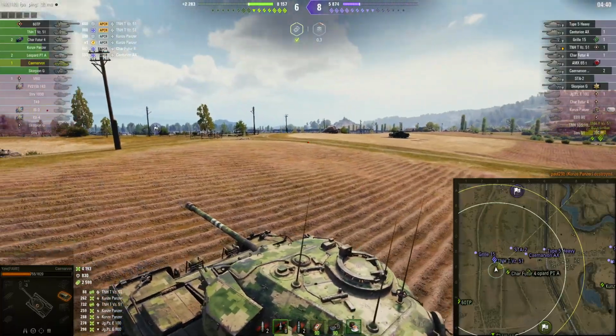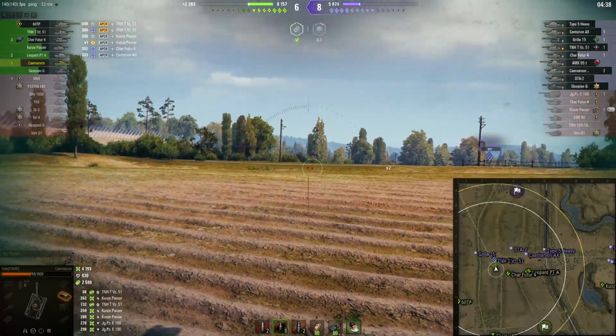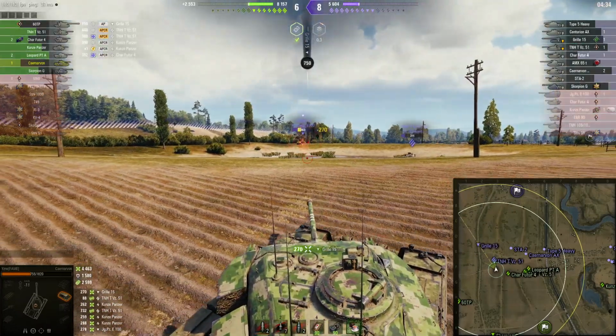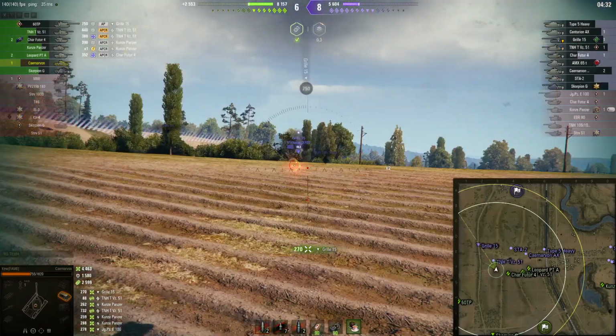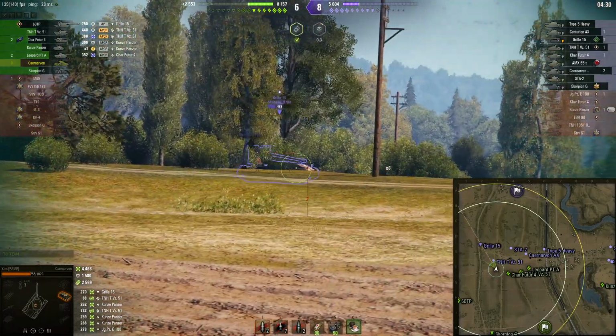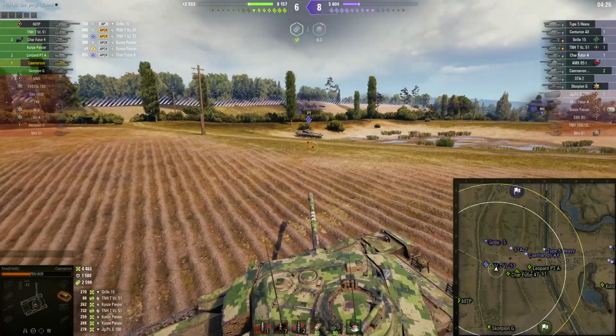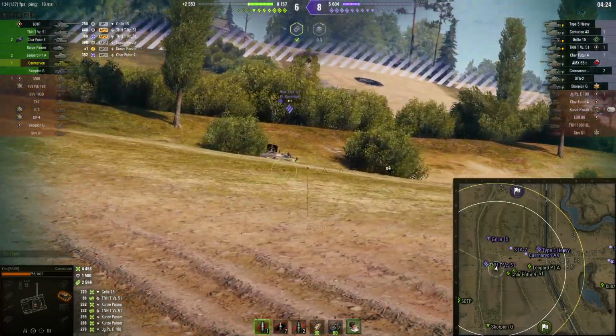Have to watch out for the Grille and the ST2. Little bit no. Oh, there's the Grille. Prioritize him instead of the 51 because the 51 is locked in this little dome here, but the Grille is not. Oh, bad shot. And look at our shells. We need to be really good on shell management now.